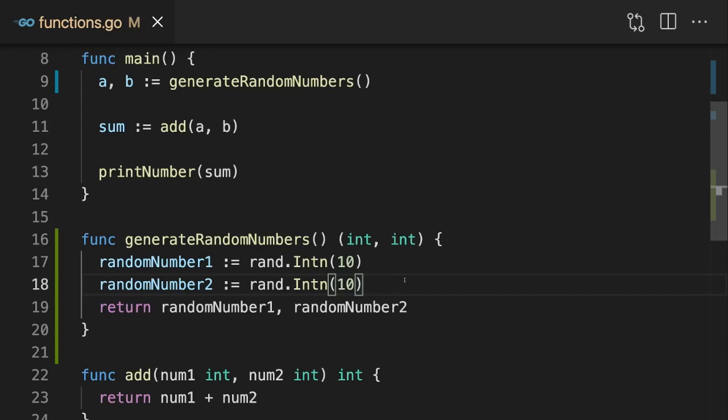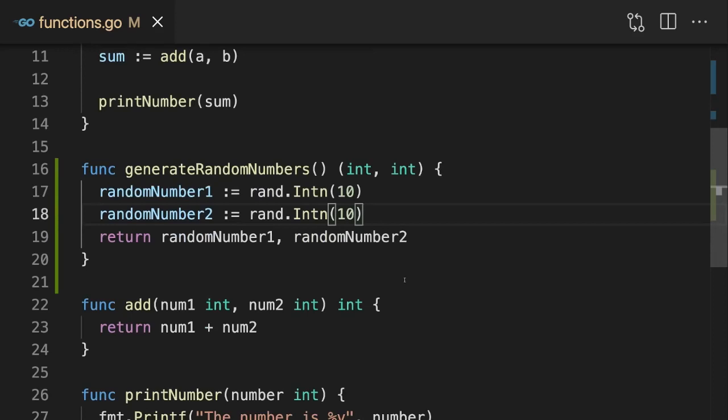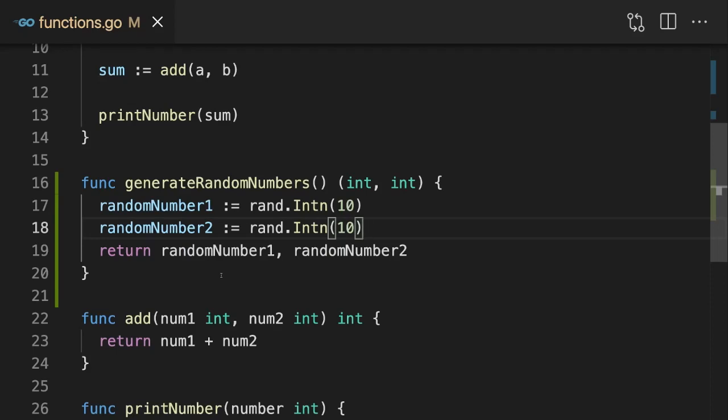I'll attach an article that dives a bit deeper into that if you're interested in it. For the moment, I'm fine with getting the same random numbers, which is not really random, but you get my point, because this section, of course, is all about writing and using custom functions, and that works quite well now also with multiple return values.